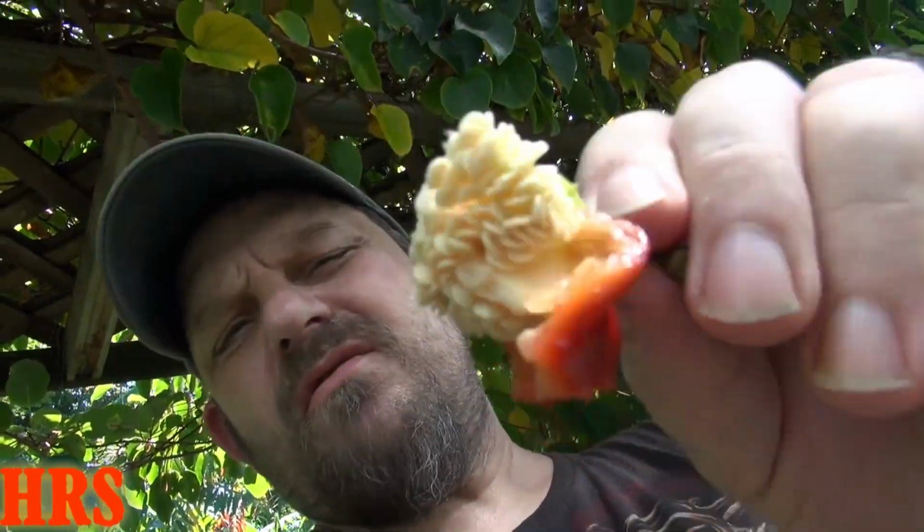You could plant almost an acre with this many seeds. I mean, it's just a lot of seeds on here. Two peppers, you're planting an acre, you know. It's incredible. Maybe not an acre, I know I'm exaggerating, but you could plant a lot of plants.